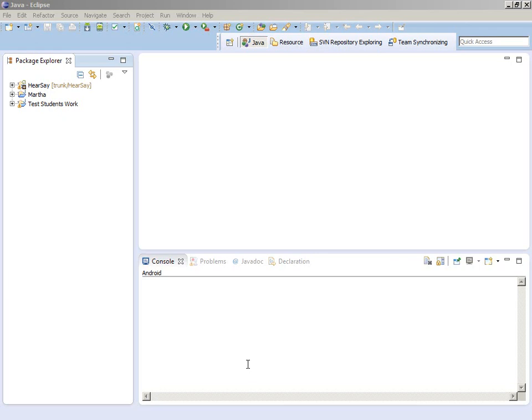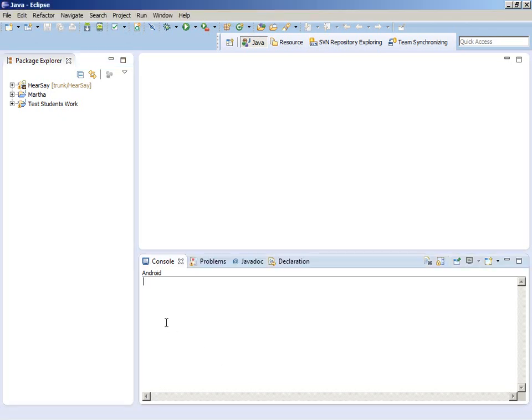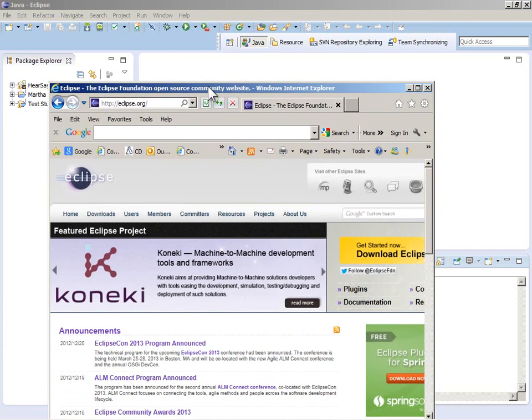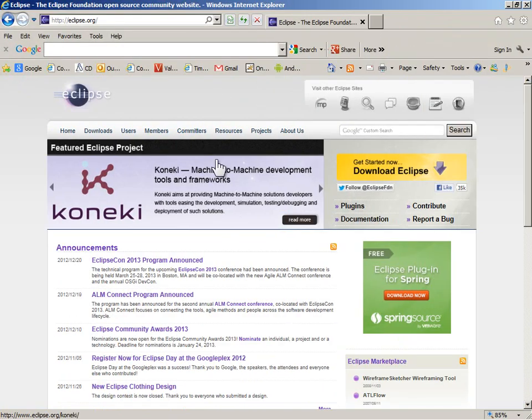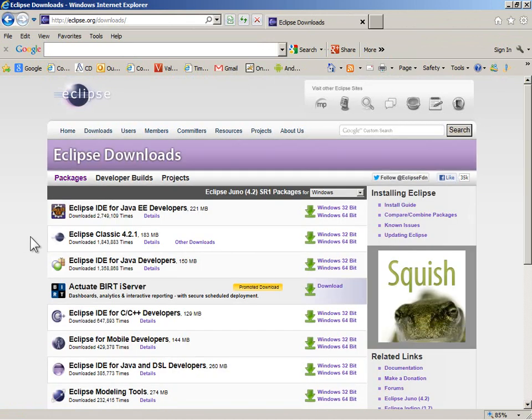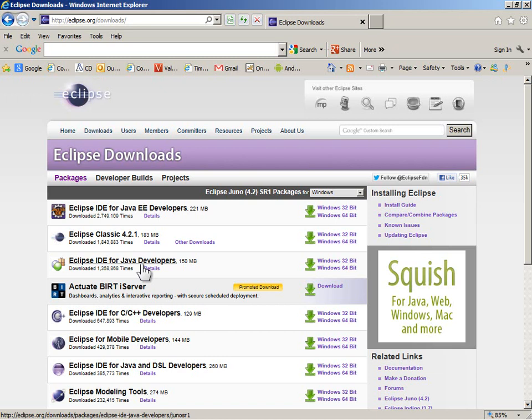You're going to be using Eclipse, and this isn't an option. You're not going to be using JGrasp or NetBeans or any of these other ones. We're going to use Eclipse. Here's where you get Eclipse, eclipse.org. You should get the most current version of Eclipse, that is called Eclipse IDE for Java Developers. This has a Java compiler built into it. You don't need to do anything else. Just go and get the appropriate one for you.